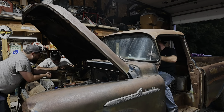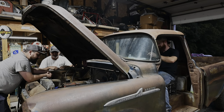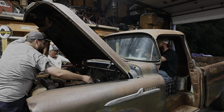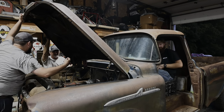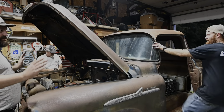No guarantee she fires up. Carb's sinking in, she's already leaking gas. Put it in reverse and ease out on the clutch. It'll matter. I'll get it out. Yeah.